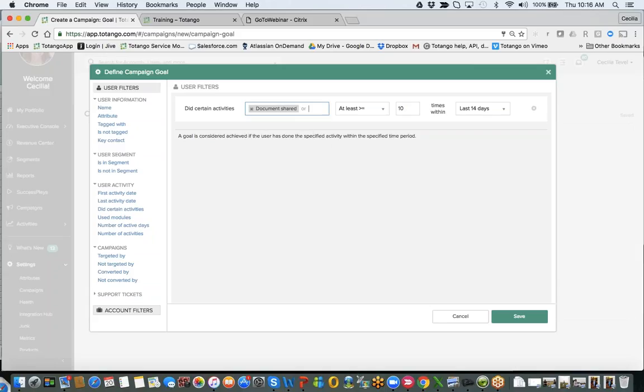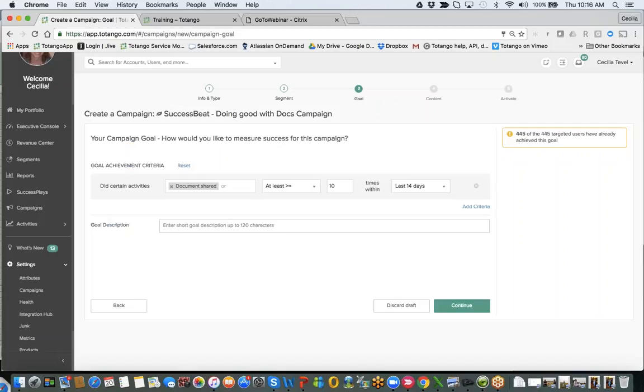Because I'm encouraging them to share more documents, I want to see them doing that more, so I'm going to say I want to see that level of activity. I want to see them sharing more than 10 times in the 14 days after the campaign is sent. That's the really powerful capability of goals that you can schedule and set up within campaigns.